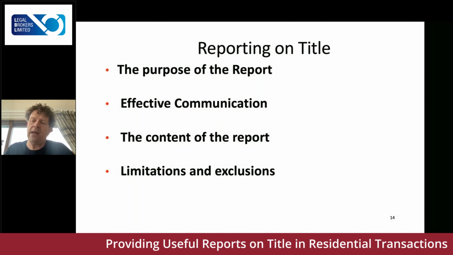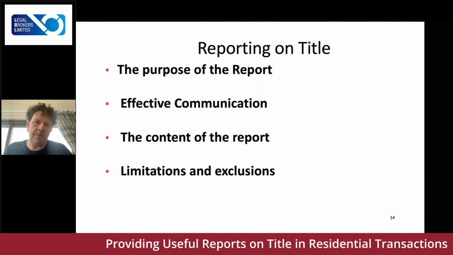So where we have invited the client to confirm that a report on title has been read and understood, the client can't turn around at a later date and say, I hadn't read it and I hadn't understood it. We've invited the client to generate any questions relevant to the report on title. It's going to be difficult for the client to say at a later date, I have loads of questions, but I didn't ask them because I didn't think I could, or I didn't think it was appropriate. We've asked the client to ask us questions and the client is silent on the point.